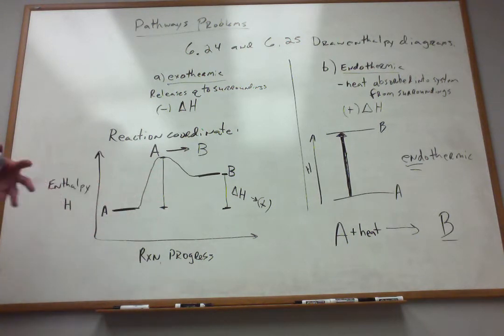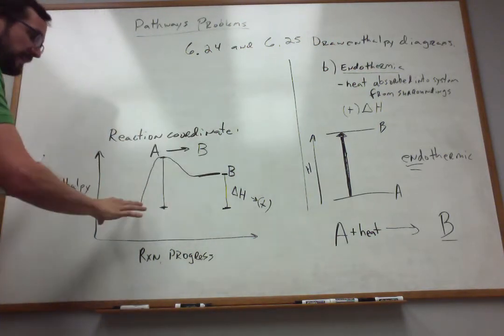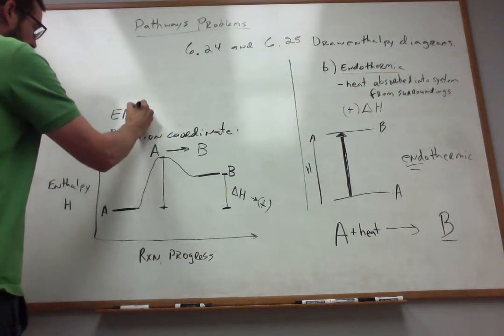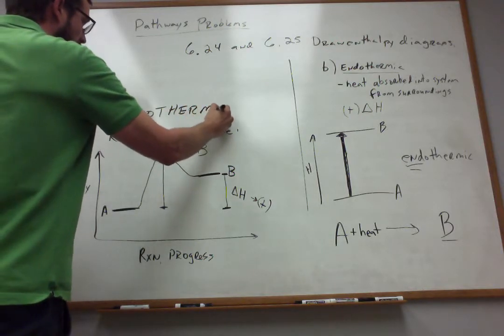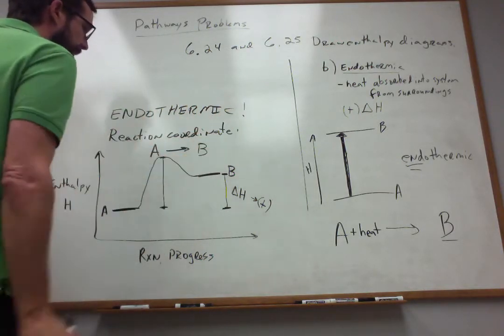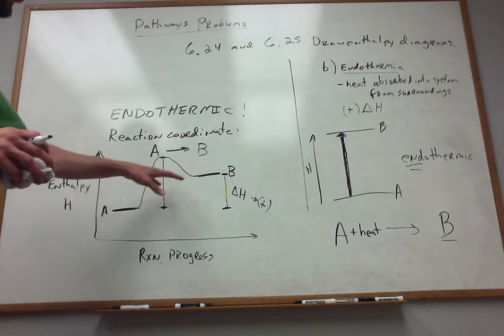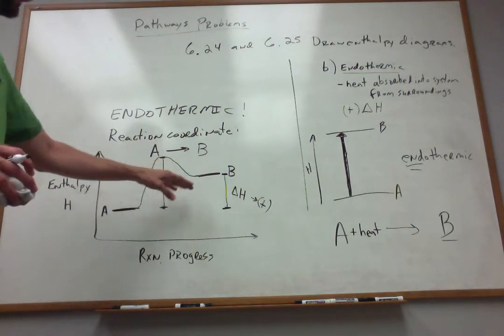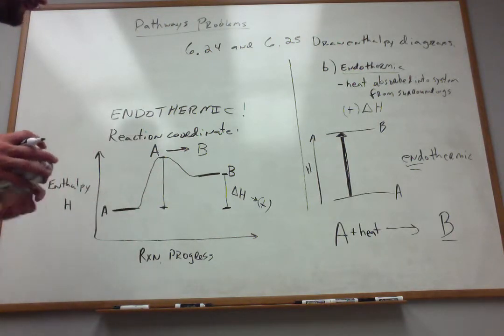So as I have this written right here, let me erase this so there's no confusion, okay? As I have this written right here, this is an endothermic reaction coordinate. Right? So it's pretty similar to the way your book described it. It's just that there's a fixed starting point, there's an end point, and you get from one point to the other, and then basically which line is higher is going to tell you whether it's endothermic or exothermic. But this one's going to be endothermic.